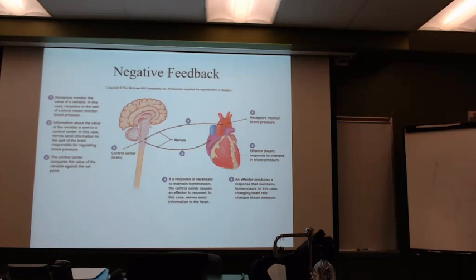Okay, so medications. If we look at the study guide that you got, it has on there, define homeostasis. And you're looking at that. Now, how would you define homeostasis? Something as it's supposed to be, where it's balanced. Okay, we want things in balance. We want to maintain what they call the internal environment.